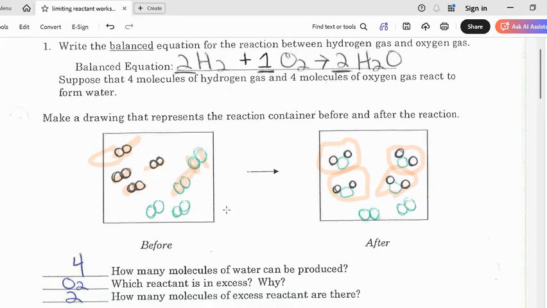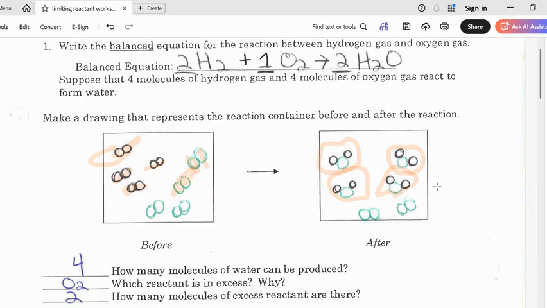We started with four hydrogens. We used all four of those. And when we did this, we made four waters. And then the reaction stops once those hydrogens that were in our reactants are gone. So that's just how you're trying to figure this out. You're trying to look at the balanced equation, build your products based on what the ratios are, break these guys apart, form the new products.